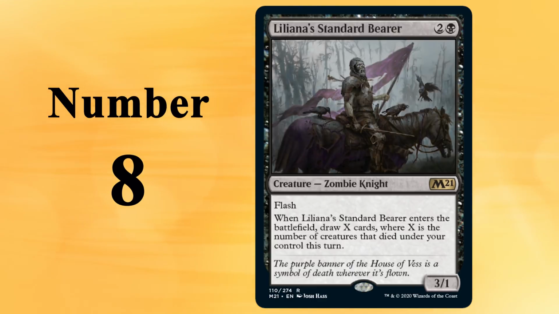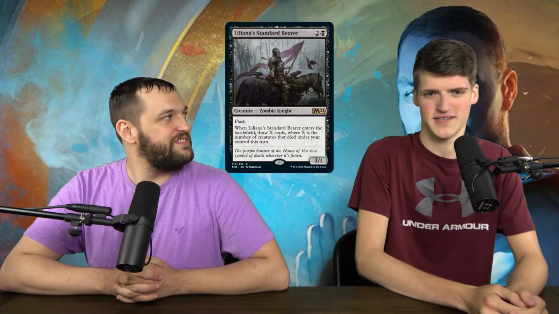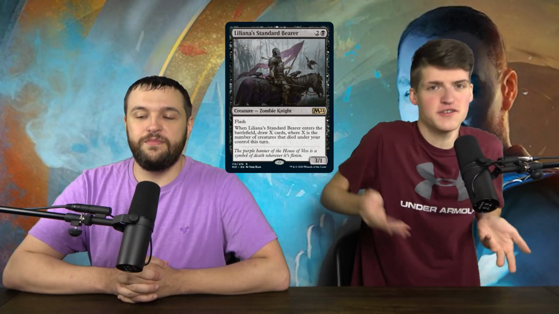Liliana's Standardbearer? Yeah, I would say so. It's 2 and a black for a 3/1 flash. When it enters the battlefield, draw X cards, where X is the number of creatures that died under your control this turn. There's so many qualifiers, but it's so good. I think the text they left off of this card that's usually on these things is you lose X life. This doesn't care. If you have 30 creatures leave, you can just draw 30 cards.